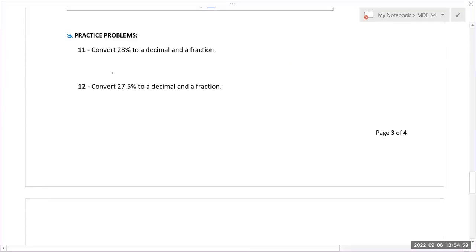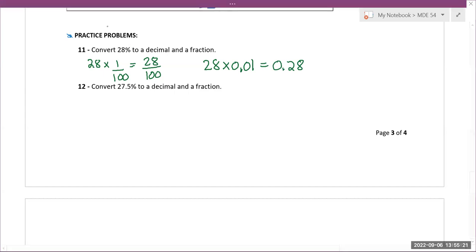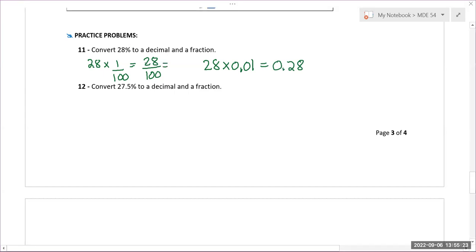So if I wanted to convert 28% to a decimal and a fraction, how you want to do this order-wise is up to you. I'm going to first do that fraction notation. And then I'm going to do that decimal notation. And I end up with my 2 answers. Now, this one is technically not reduced. 28 and 100 are both divisible by 4, so you cancel those out and get your 2 answers.